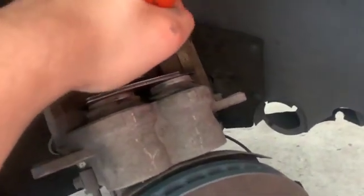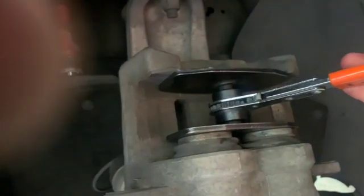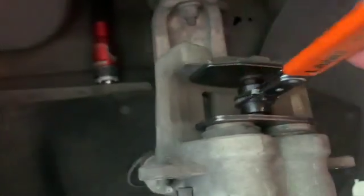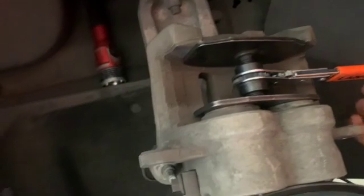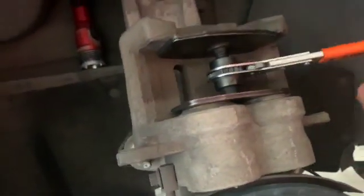So, we're gonna go ahead and set that in there and get going. You're just gonna wanna go nice and slow. I've seen people push these back too far and jack up the ABS modules, or go too fast, just yanking on this thing, and jack up one of the valves. That's about how fast I always go. You can never be too safe. The 2 minutes isn't worth the whole mess, you know what I mean?